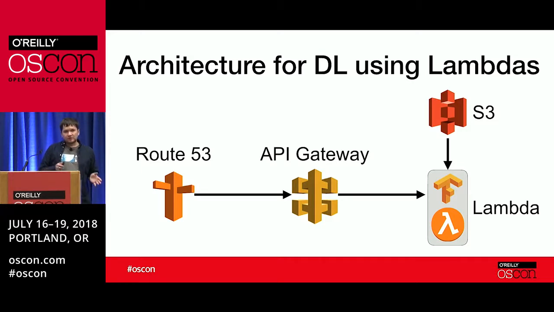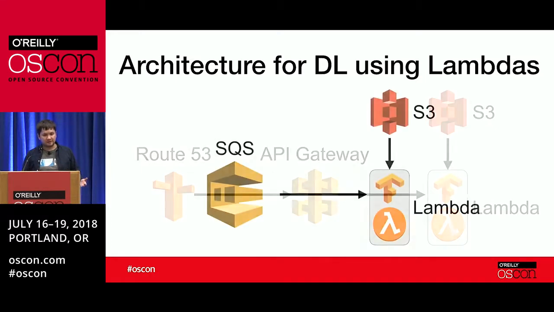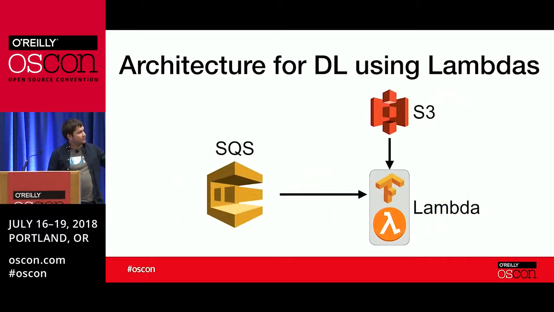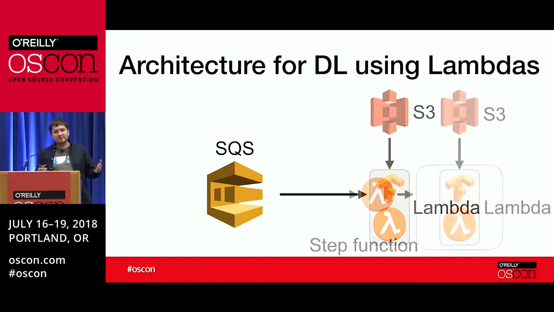Another application, which is usually more popular within companies, is when you need to do some batch processing. Then you just connect SQS to Lambda, and here you have completely serverless batch processing. Meaning, if in your company you have to process 10,000 images, 10,000 links to these images will go through SQS, and then they will make 10,000 lambdas, which will process it. The whole thing can be processed in less than a minute, because they will be concurrent. But if we're speaking about an architecture closer to production, it makes sense to actually use step functions.